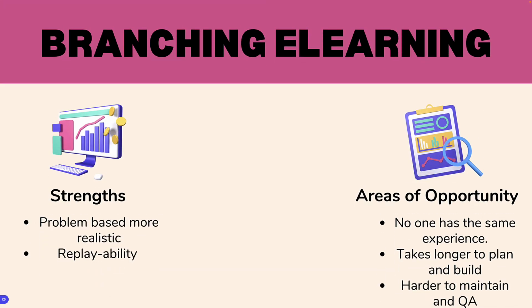Whereas with branching, it is very problem based. It can be more realistic. And one of my favorite things about branching is what I'm going to call the replayability, meaning you want to see what happens when you pick the other one, right? And I'm a big video game person. I love video games. And there was a series of video games called the Telltale games. And I'll show a quick little snippet of that here in just a moment. But they really focused on these replayability decision points and telling these stories. Also, they're not without their fault.